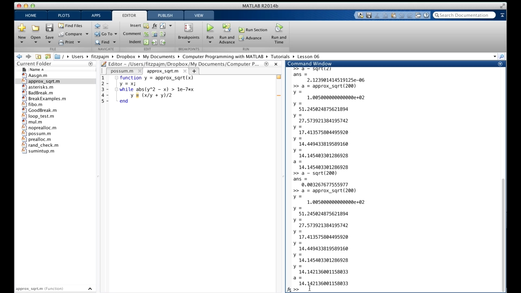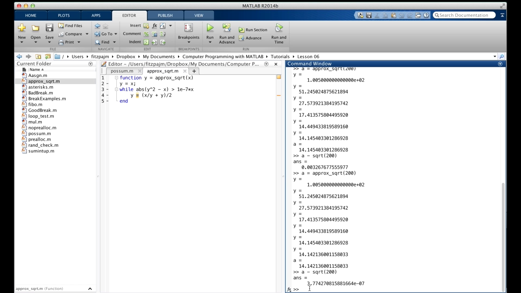Let's see how accurate this one is actually compared to the built-in function here. Three 10,000,000ths. We went from 3,000ths in 6 iterations to 3 10,000,000ths in 7 iterations. This thing is converging fast.